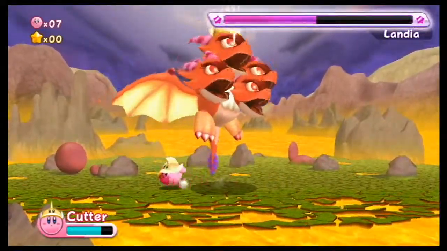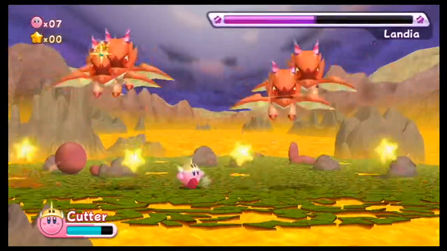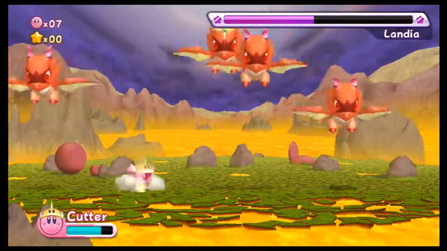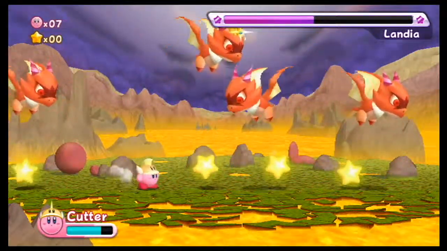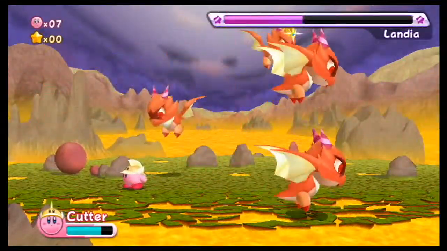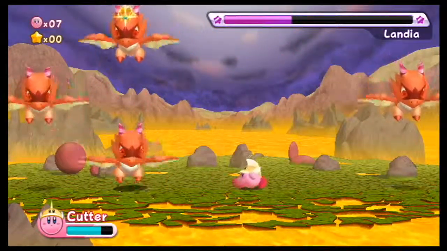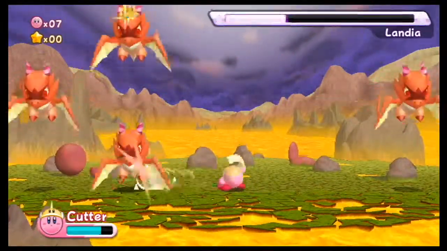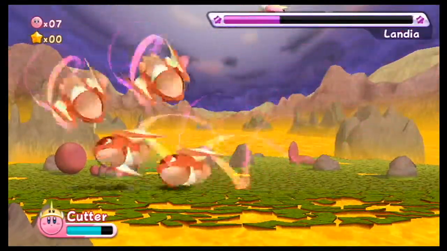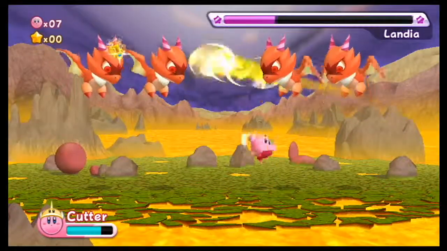Now, when we cut Landia's health in half, it splits into four smaller dragons, and of course its attack right now is that each of them will fly around the stage and shoot a fireball from above. Ugh. Then all of them will fly randomly around the stage and connect to each other via electricity. That shocks you and is of course painful. Then two at a time will dive at us, but as you can tell, since they indicate which ones are going to move, it's pretty easy to tell.